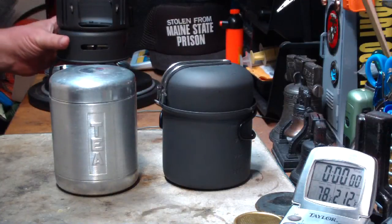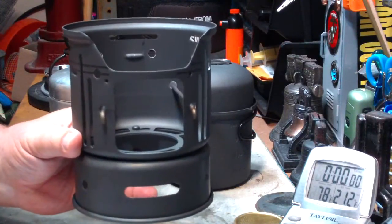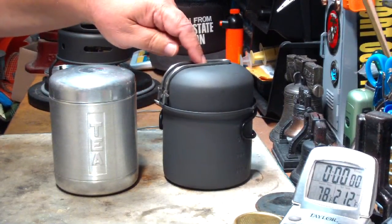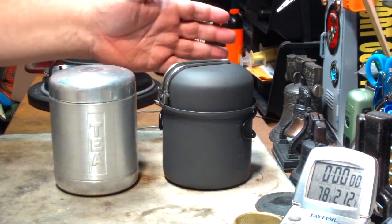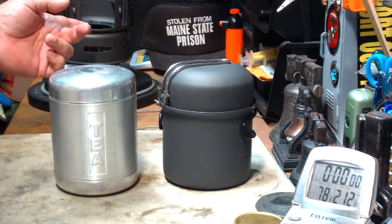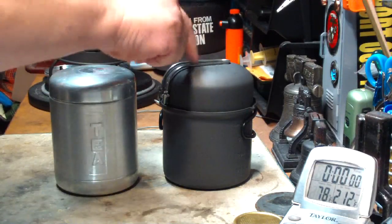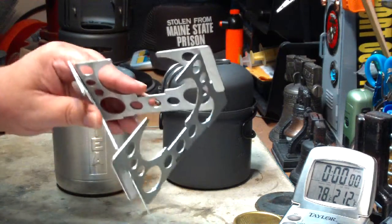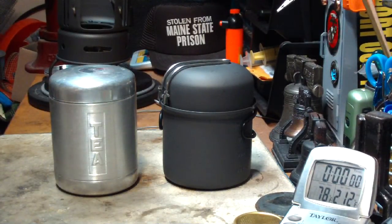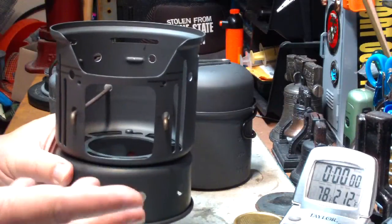For those of you watching for the first time, I'm doing tests on this little ALEC kit. What's happened is, no matter what I seem to do with the pot that comes with the kit, the boiling time — starting at 60 degrees — seems to be about 7-plus minutes no matter what. If I do it on the stand, 2 cups comes to a boil in 7 minutes 29 seconds. If I use it on the Mojo pot stand, boil time comes out to 7 minutes and 19 seconds. No matter what I do — I elevate the pot up off the Trangia burner — 7 minutes.